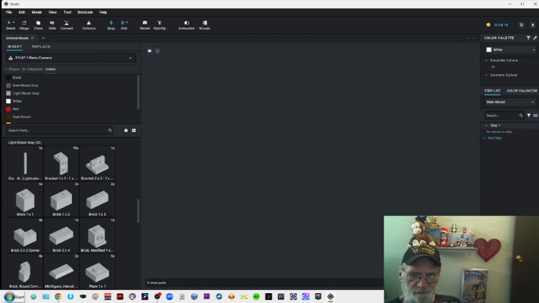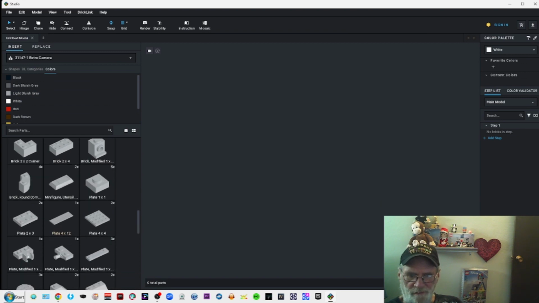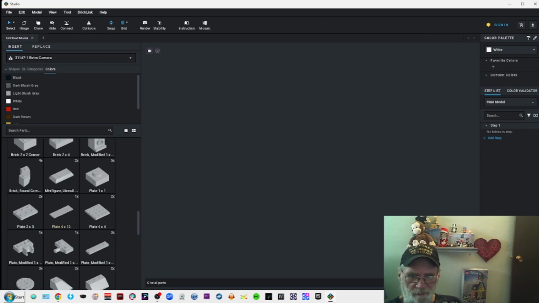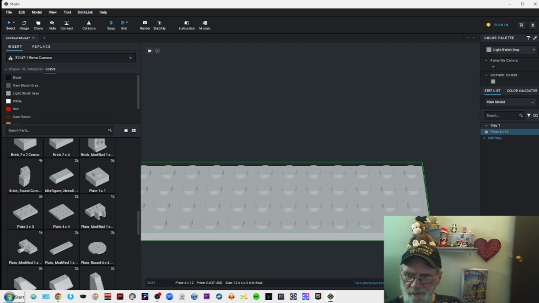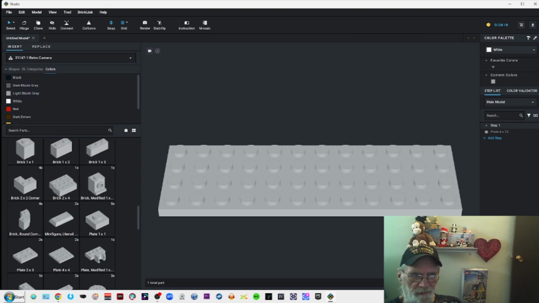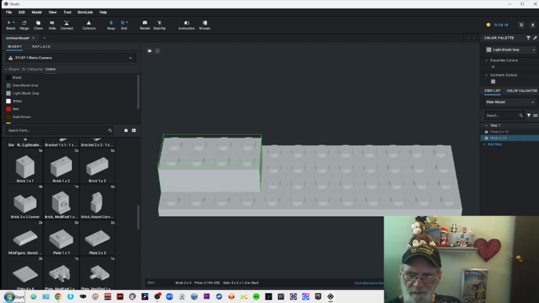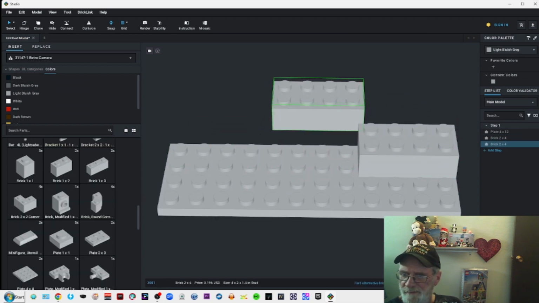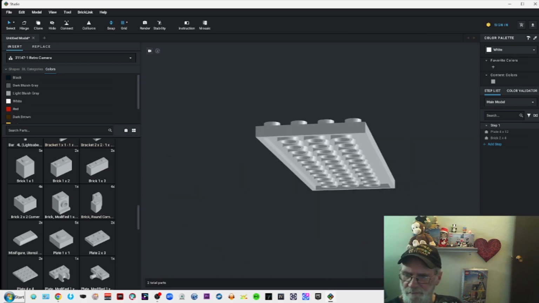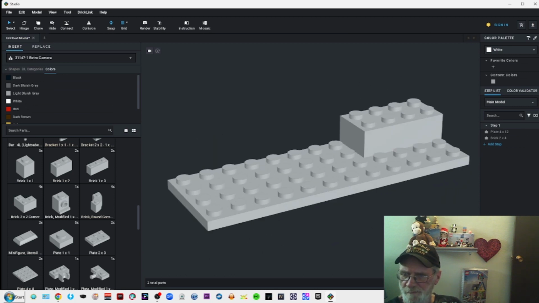Right now I'm looking for light bluish gray for the very first step here. So we go through. Doesn't always work, but there, I think that's it. Let's see, 1, 2, 3, 4, 5, 6, 7, 8, 9, 10, yeah, the 12. So this is what we need right here. We put that down. We're looking for a brick, the same color, which is right here. This is what the instructions are instructing me to do. Stick that there. Right click to cancel it. That we only have one. You can also move it around. Just pretty much in real life.